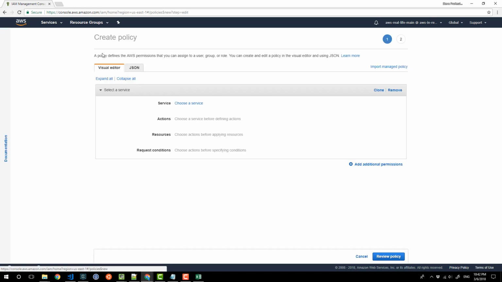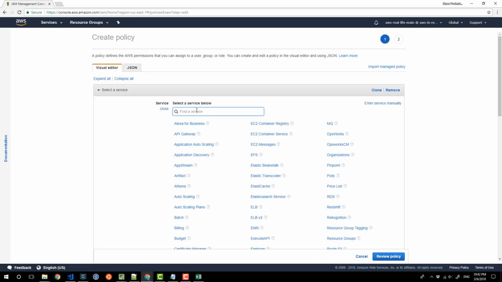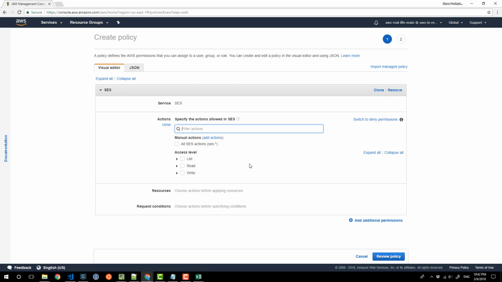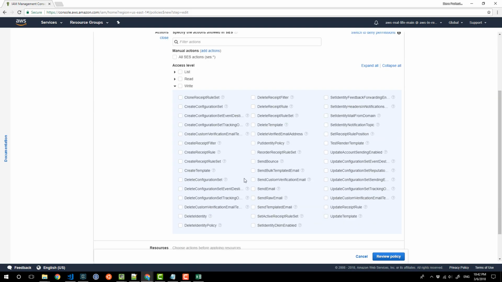The next one we're going to want to create is for SES. So let's come in here and type in SES. And our Lambda needs to be able to send or trigger SES to send a templated email. So we need to look for the command of send templated email. And here we go.